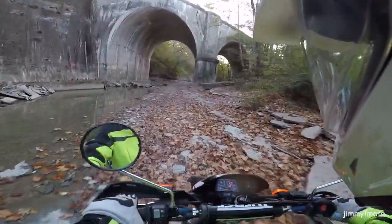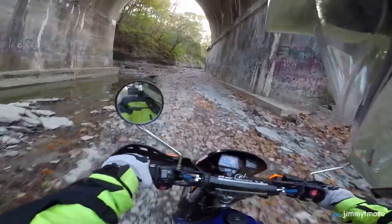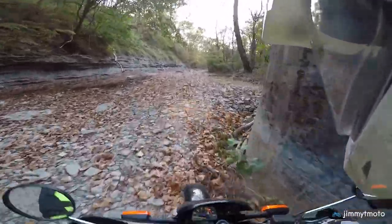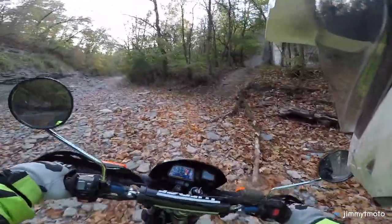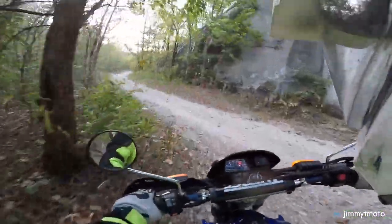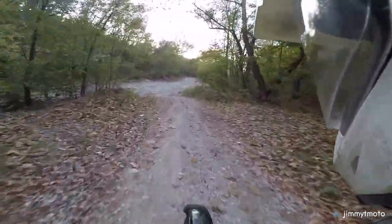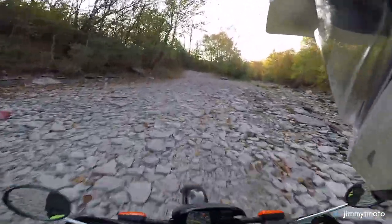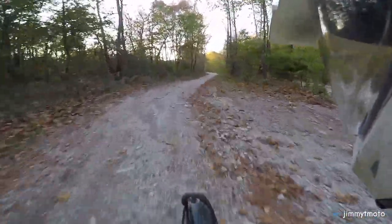This is wild. If you go to the right here, it's super sandy. You just bury it. Once again, ask me how I know. You'll see the four-wheel folks out here. Oh, this stuff is just covered in leaves for the first time. And we'll climb out of it, just using the low end, just letting the bike lug up stuff. If I had a wish for the engine, it would be that it had just a little bit more low end. That's just a displacement thing, though. It does really great for a 225.